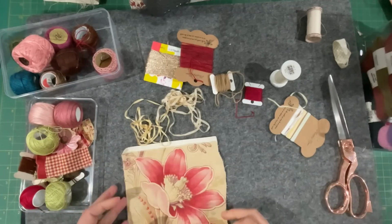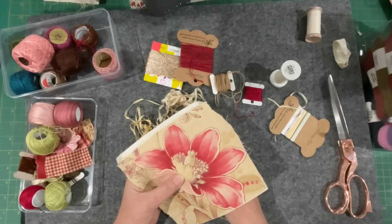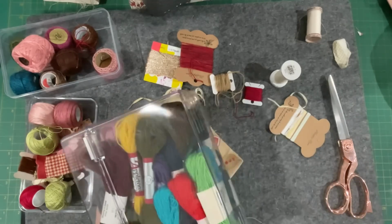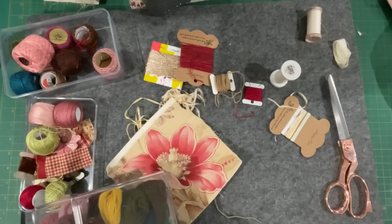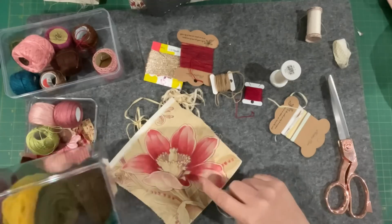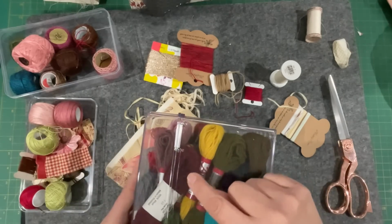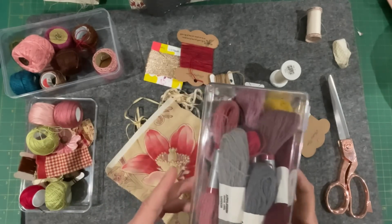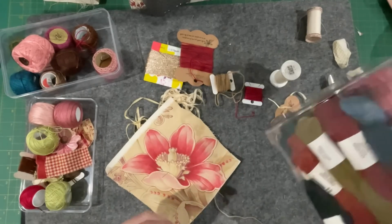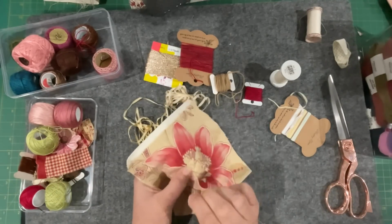Now, I have a wool on my needle here. I really should finish what I was going to do. Wools. I did find a darker wool in here. This one here. It has potential, but I don't know. I might end up going a green to get that shading in there. I could even go a purpley colour, like a burgundy. I don't know. I'm not going to make a decision on that yet until I get to even that tone. You know, you don't have to stay true to the fabric.